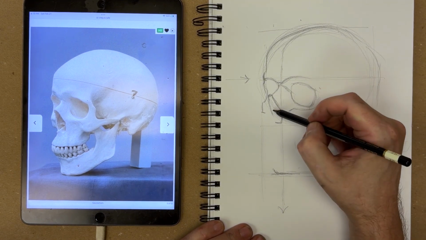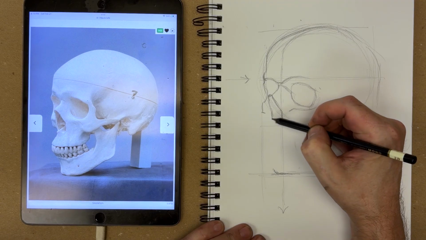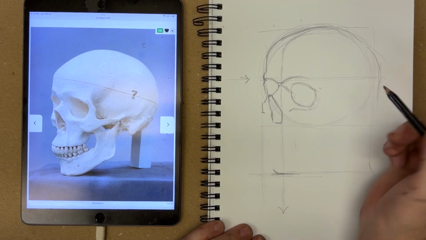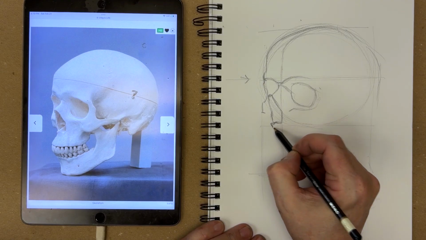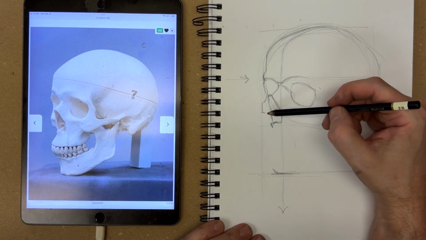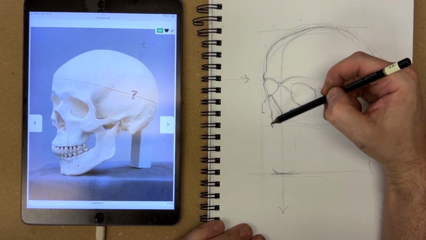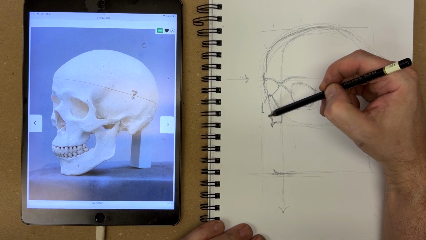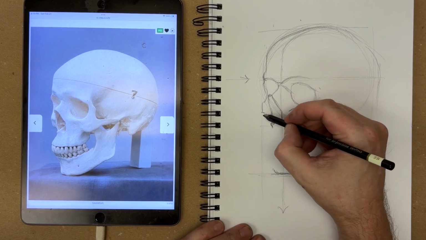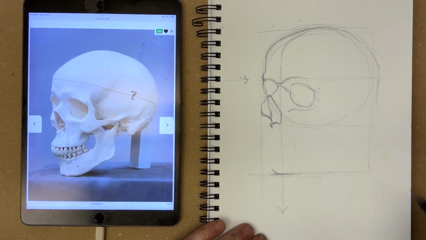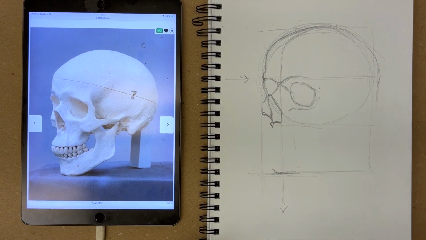So this is one of the reasons why it's really useful to do a lot of sketching of skulls if you're going to be doing a lot of portraits, because it does help you to internalize some of these structures. We think we know what they're like, but when you start to draw them, you start to realize, oh, that's not quite how I visualized it.